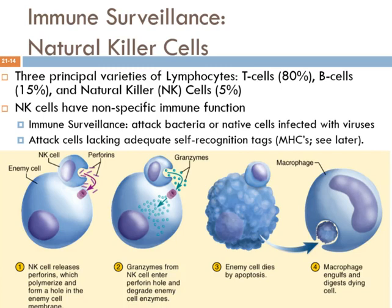On top of that, the natural killer cell also releases what are called granzymes. The granzymes invade the enemy cell through the hole punched by the perforins, and start cutting up all the enemy cell's enzymes, chop up its DNA, and ultimately the enemy cell implodes. This process is called apoptosis — a kind of programmed cell death. The natural killer cell then leaves, and the dying cell will eventually be captured and consumed by a macrophage.